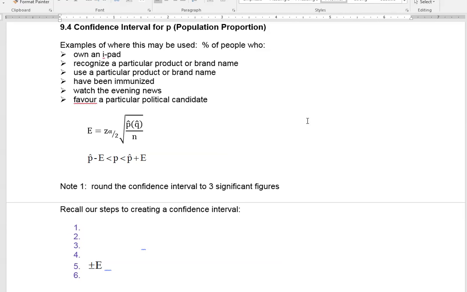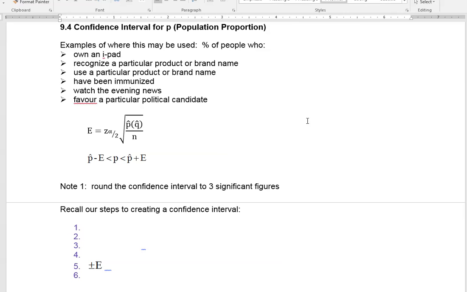First thing that we're going to do here is go through the last little bit of chapter 9, which we didn't finish covering before SAIT got closed. The part that we're going to be looking at is confidence intervals for population proportion. We already looked at confidence intervals for other situations, specifically for the mean when we knew sigma and the mean when we did not know sigma. So this is just going to be a variation on what we already looked at.